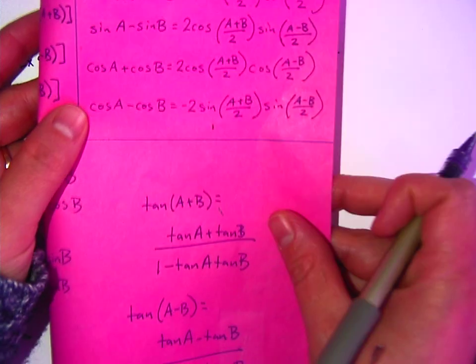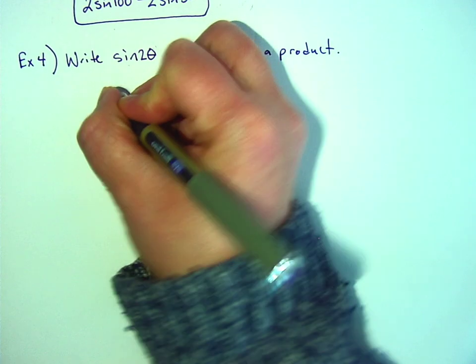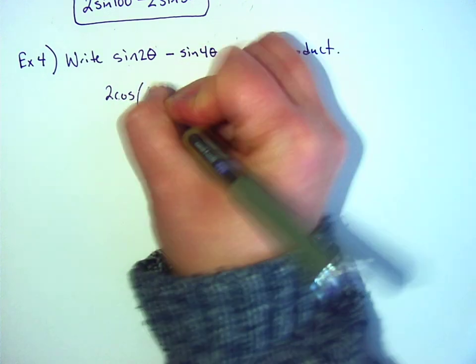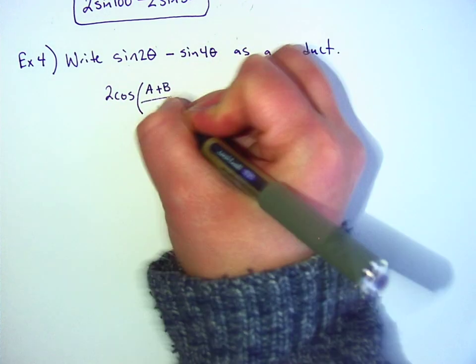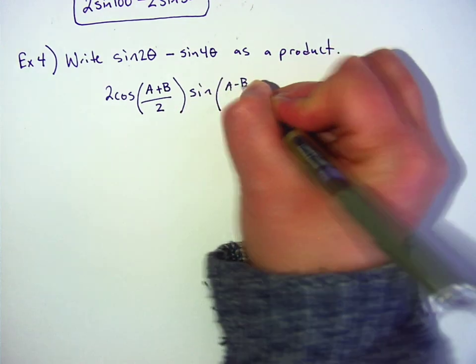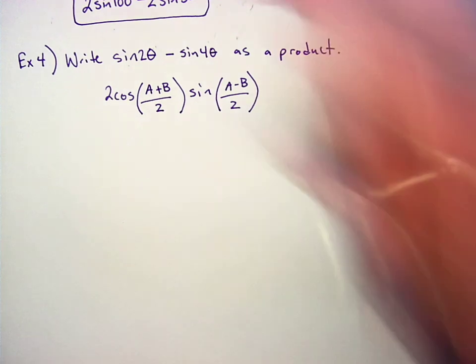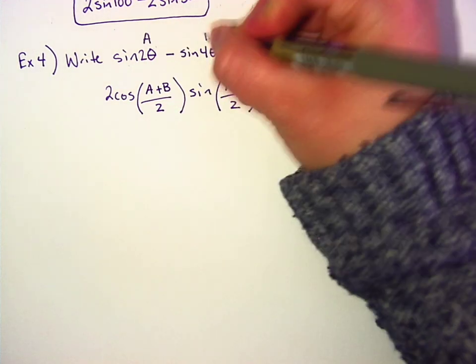All right, so I'm going to write down the formula right now. It's number 2, the second one, that's sine minus sine. So this is 2 cosine of (A plus B) divided by 2, and then sine of (A minus B) divided by 2. Does it matter which one's A and which one's B in this case? Oh, yes, it does, because one is subtraction. If there was an addition, it wouldn't matter. But in this case, A is the first one, B is the second one.